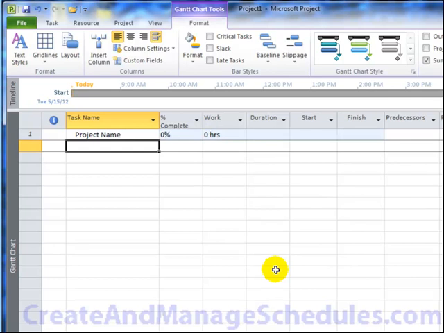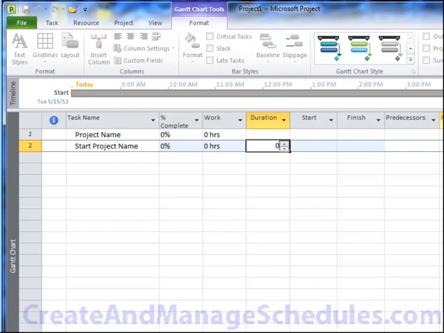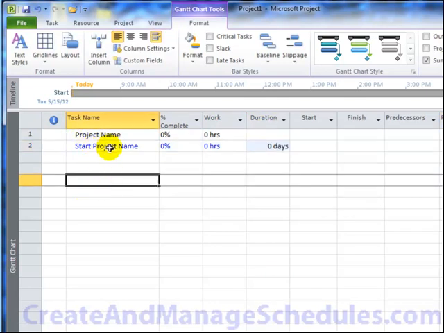And typically that project will begin at a certain time and end at a certain time. So you'll want to have a milestone. So let's say my project was a back office trading system. So whatever that trading system name is, I might call that project name that name, and then I'll say start that name. And as a milestone, the duration would be set to 0. And because I formatted the text styles for milestones, it automatically changes this to 0.